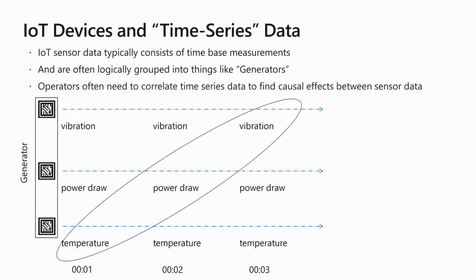But regardless, they're generally sending data on a regular basis from the device to a gateway or even directly to the cloud itself. Now, for an operator to be able to start to understand why something might have occurred, it's more useful to start to look across all of these different sensors. And so to find correlation or to understand causation of a particular event, like an anomaly or when something breaks down, it's generally very useful to look across multiple streams of data to understand why something occurred.